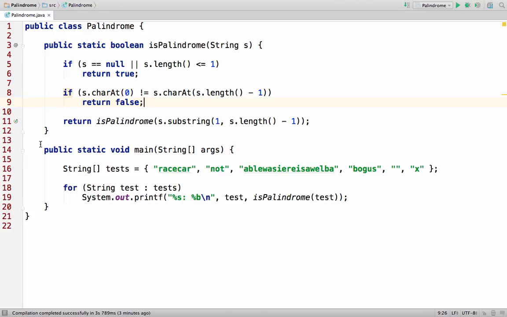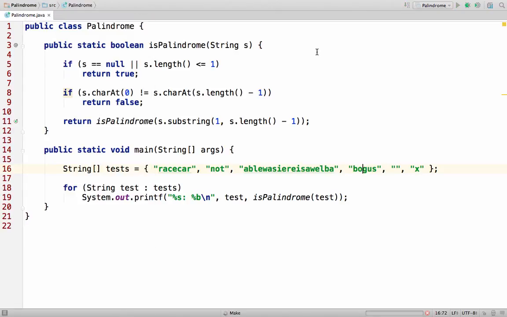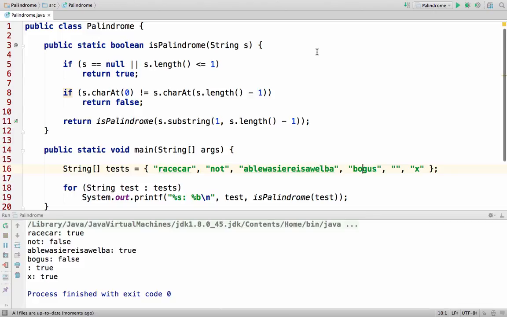In the main method, all we do is test specific strings. Some of them we know are palindromes, like "Abel's", "was I, I saw, Elba". It may remind you of Napoleon Bonaparte. And others we know, like "Bogus", are not palindromes. So if we run this, you should just verify that the method we have written here works, because it gives the correct result on this input.